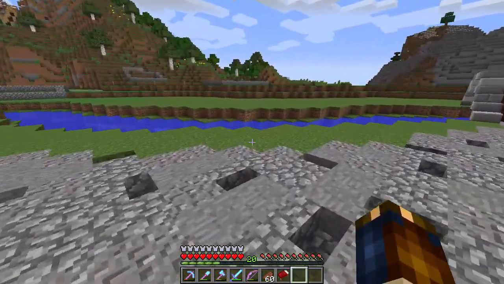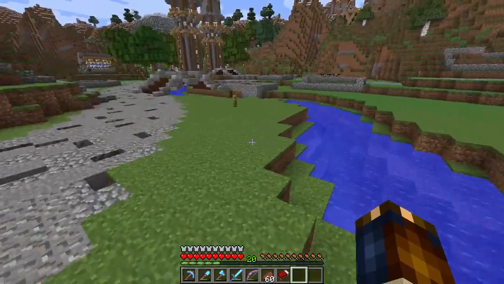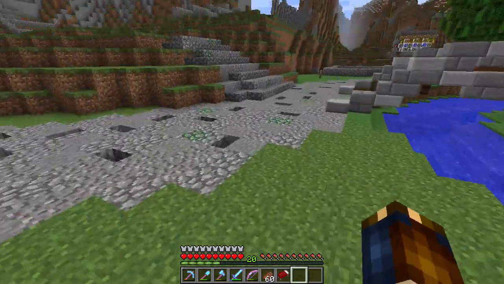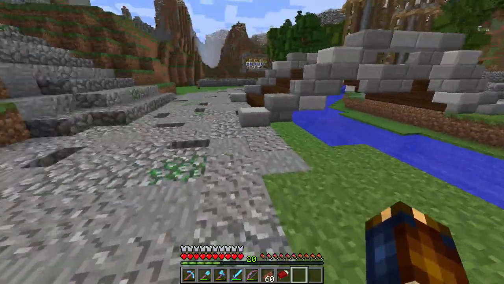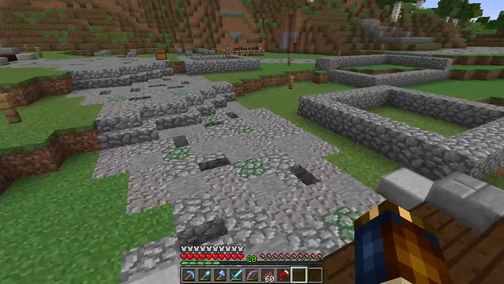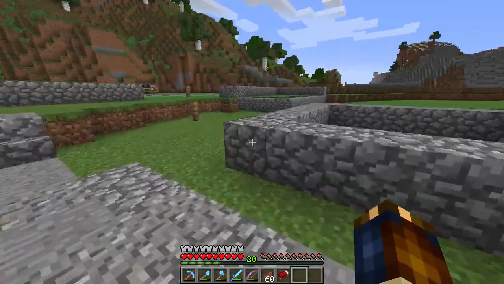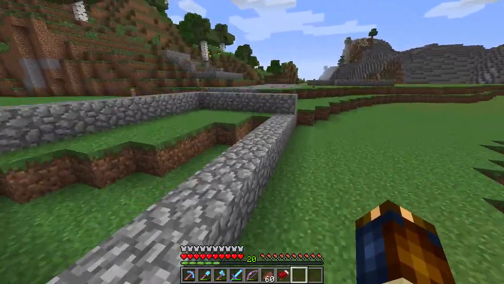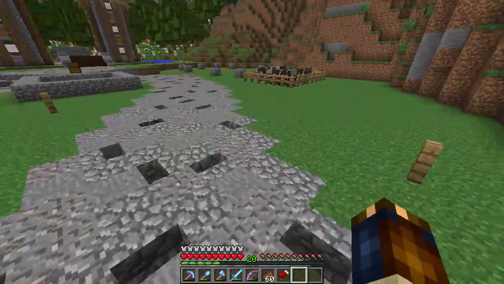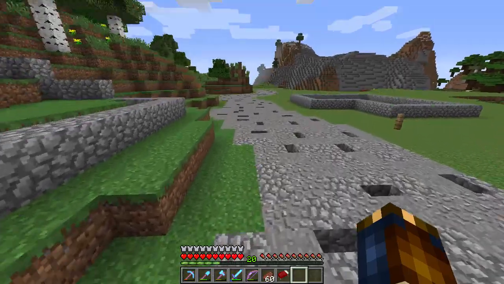Another thing as well that we're probably going to do is you may notice all these fence posts. Let me go ahead and talk about this real quick. These fence posts are places where I'm probably going to place trees. I'm probably going to do custom trees just to add to the look. So yeah, I figured I'd let you guys know that. I also made this road, and it goes all the way up here.